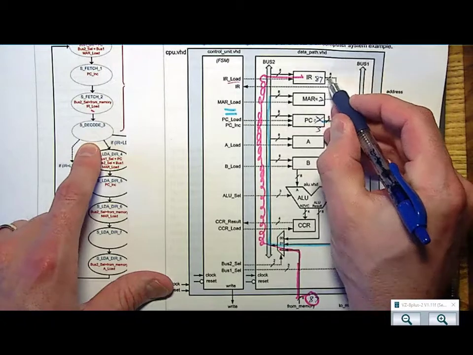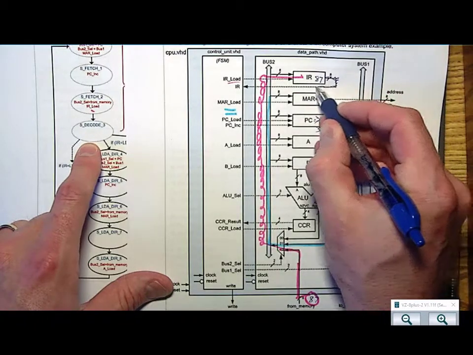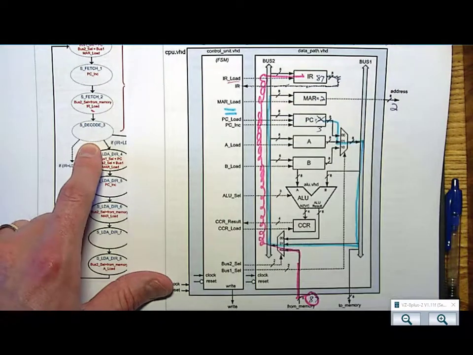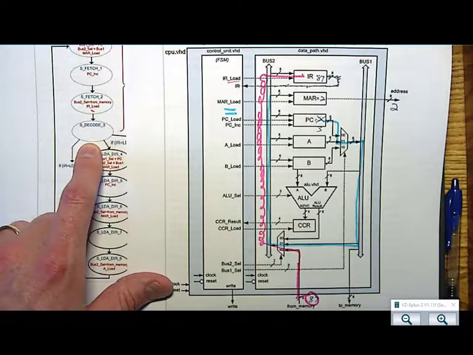Now I take a state and decode it. That gives time for the instruction register to get that information grabbed, pass it back to the control unit, and now I finally know this is a load A with direct.